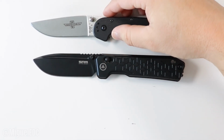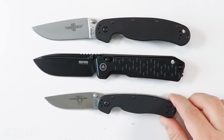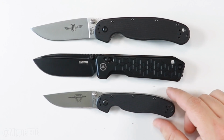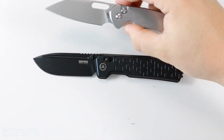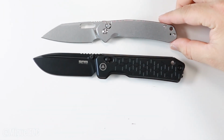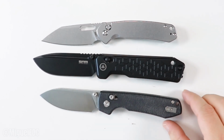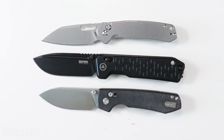Check out the Wrap Model 1, and it's actually maybe a quarter of an inch longer, the Wrap Model 1. And Wrap Model 2, of course, is a lot shorter, right? This guy is definitely closer to the Wrap 1. And last but not least, here's the CJRB Pyrite. Button lock, very popular EDC knife, very recommendable. And the Vosteed Raccoon crossbar lock, another very recommendable EDC knife.